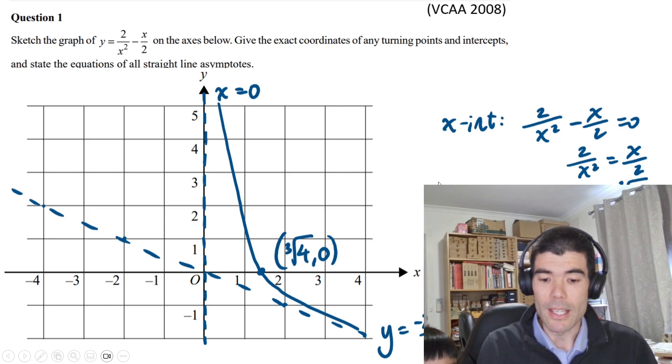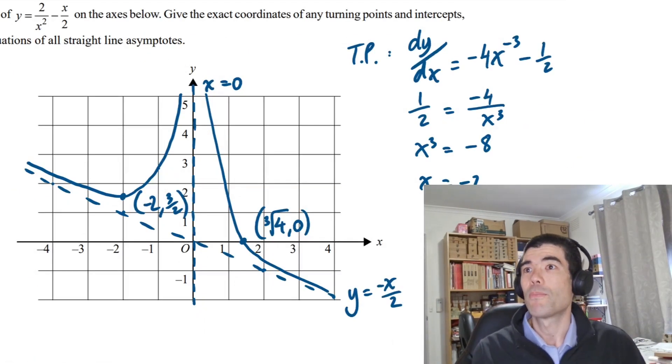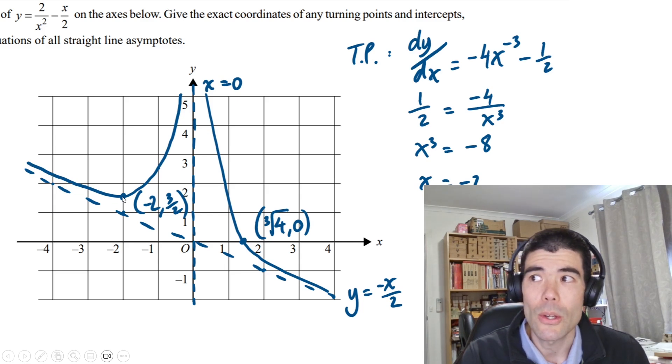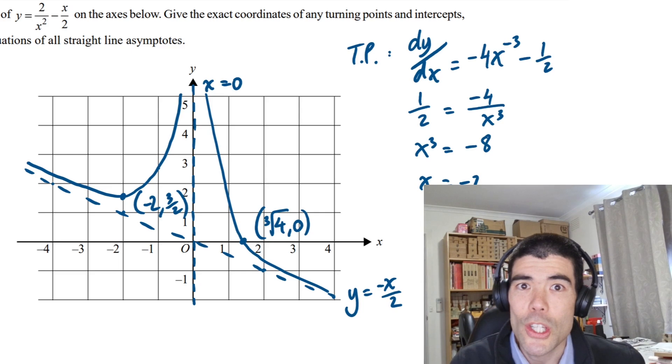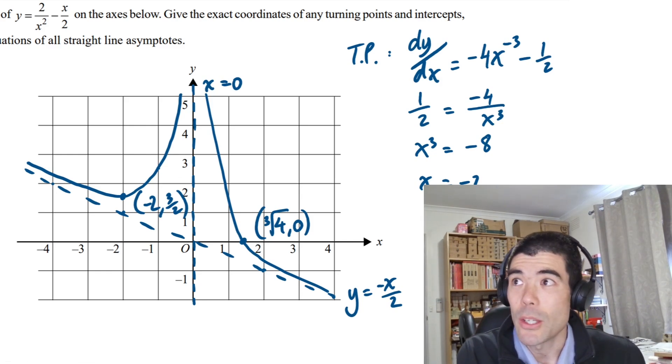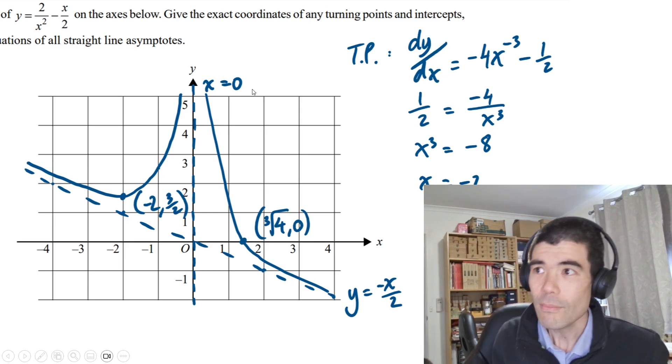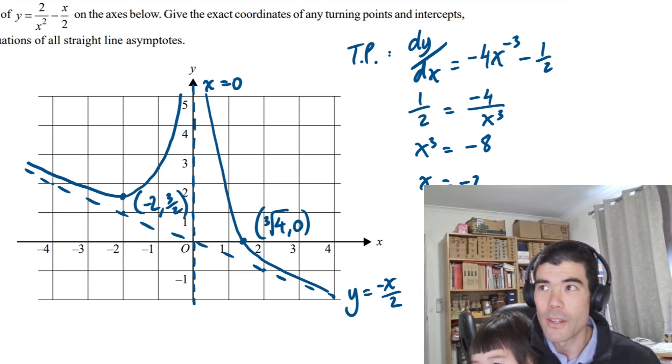The most work would be the turning point. We'll have to use calculus. Take the first derivative and then solve for when the derivative equals zero. We find this when x is at negative 2 and subbing in, we'll get y equals 3/2. So one single turning point, which makes sense when we look at the asymptotes. It's got to approach this asymptote, turn around somewhere and then approach the vertical asymptote. Be careful with the shape around your asymptotes. We're not curving away, we're not crossing, just being really careful to approach the straight line asymptotes. This was a 5 mark question.